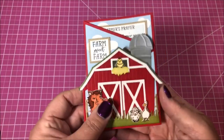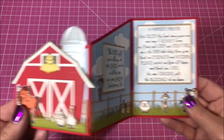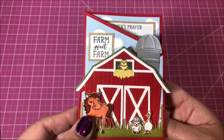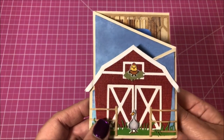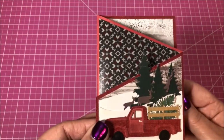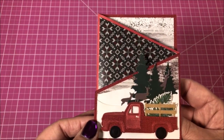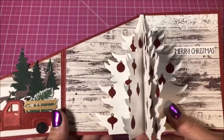Here we have the barn and silo and the farm fence, farm friends. Isn't that wonderful? Here we have another barn card with the farm friends, all the farm friends. And here's a nice Christmas card with our pickup truck dies.